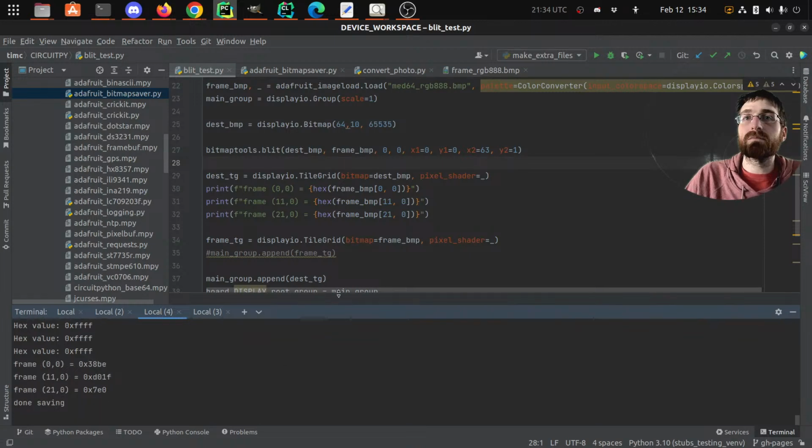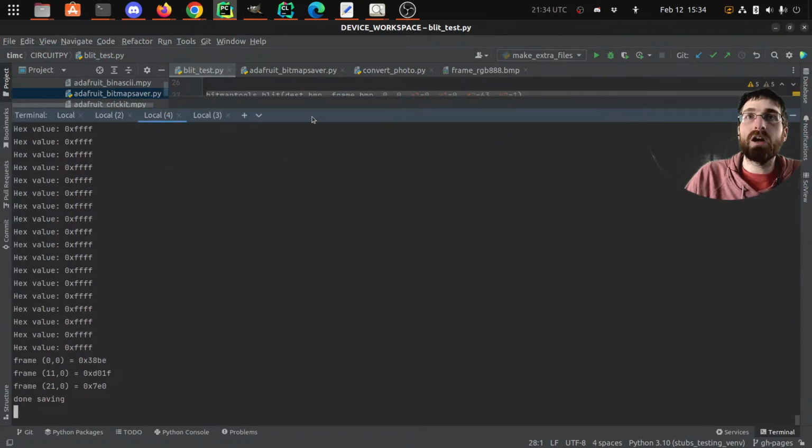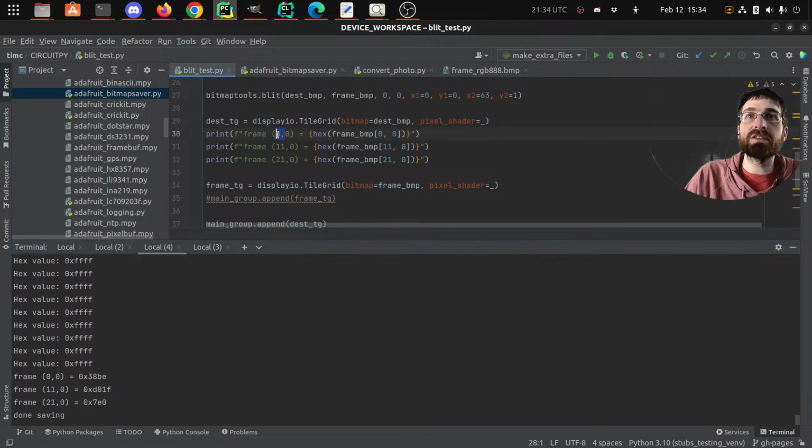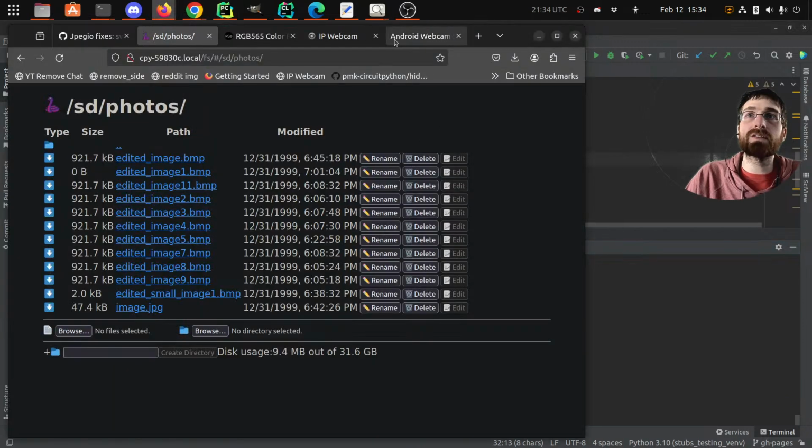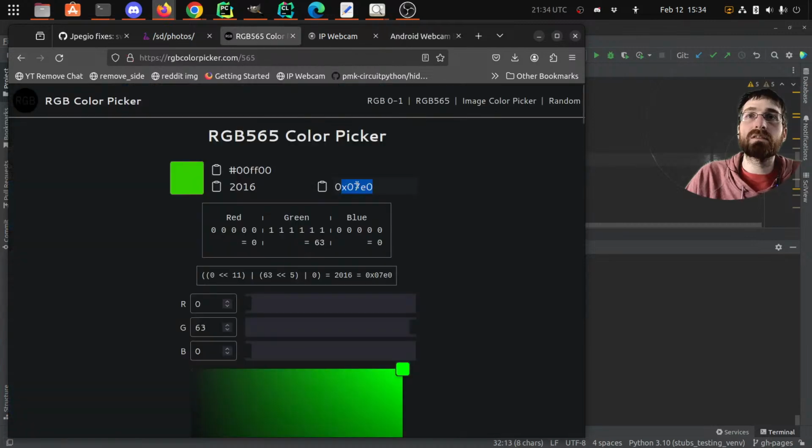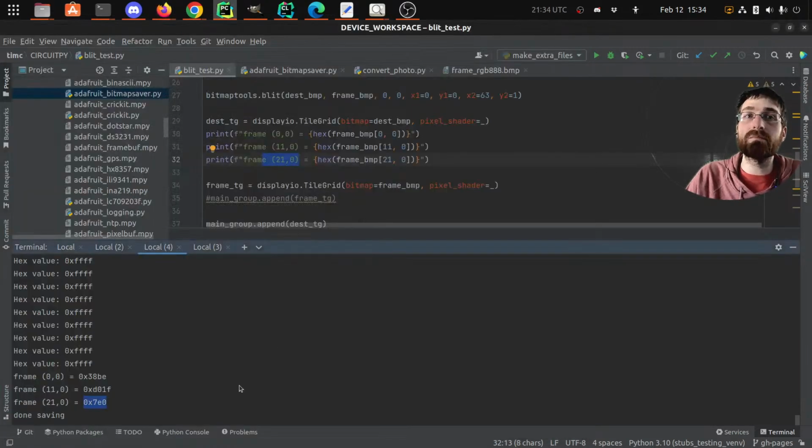Okay, let's take a look back. So our Python code printed 0, 0, 11, 0, and 21, 0, and those were 38BE, D01F, and 70E, which 70E I recognize as this, which was our green.